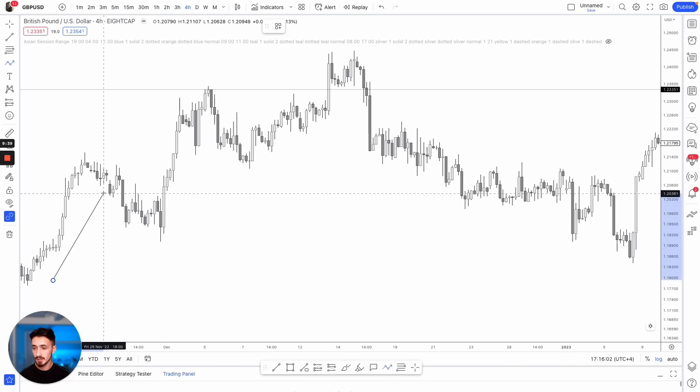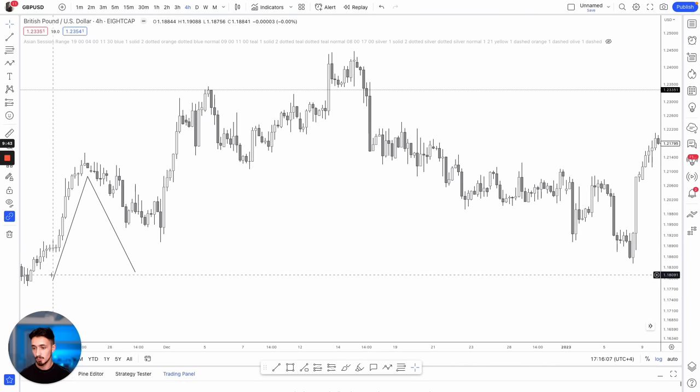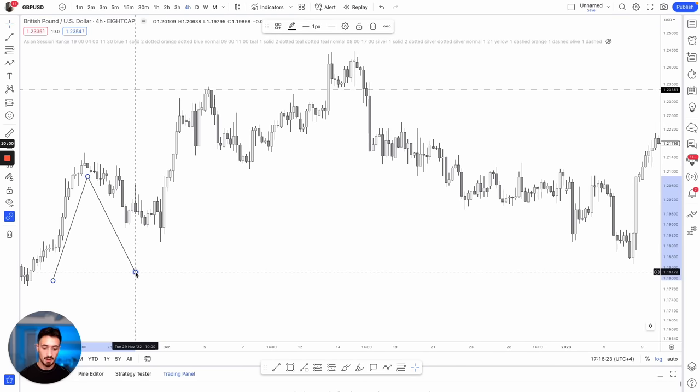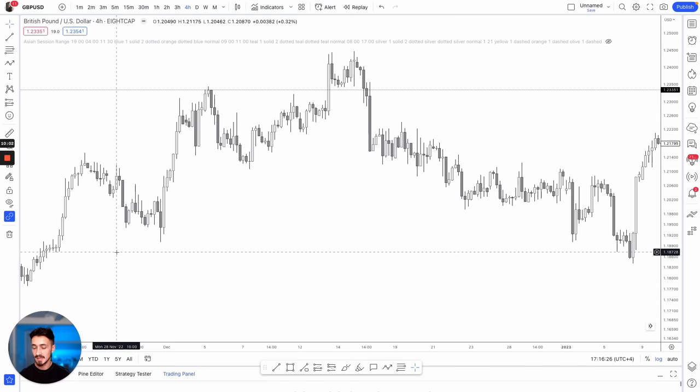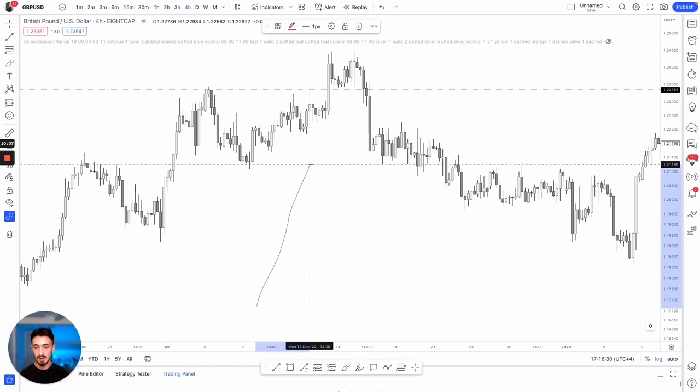So if you look at this, we call it the liquidity void. You can see that this right here, right? We use these kind of like triangles. As price goes up, it creates space. Every time there is space, that is typically seen as liquidity. And the reason for that is because the more price moves up, the more of a loss the bank goes into at that one given time. And also the more liquidity that gets built on the sell side, because the more price goes up, the fewer buyers there are because price is moving higher.